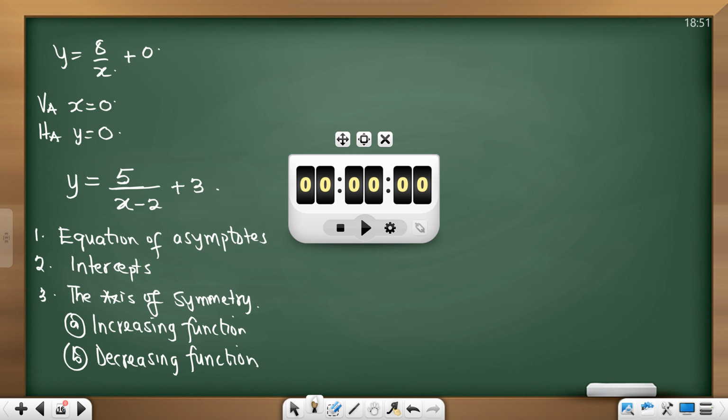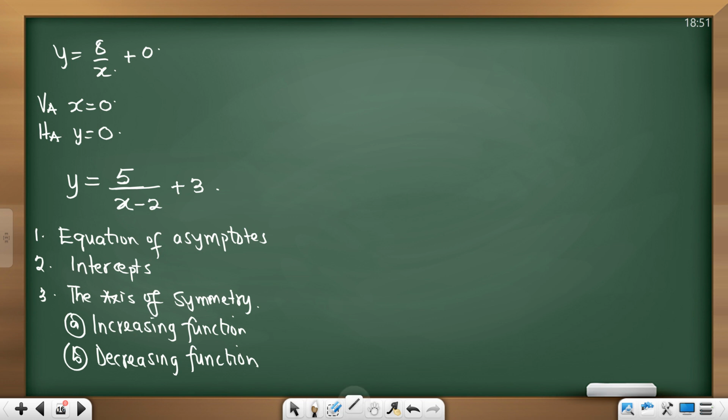All right, we all should be done. If we don't get this right, it means that our knowledge of functions is not okay at all. Equation of the asymptote. Number one, my vertical asymptote x should be equal to what? 2. Because we simply say x minus 2 equals 0. When we say asymptote, the denominator should be equal to 0. So x minus 2 equals 0. Therefore, x should be equal to 2.